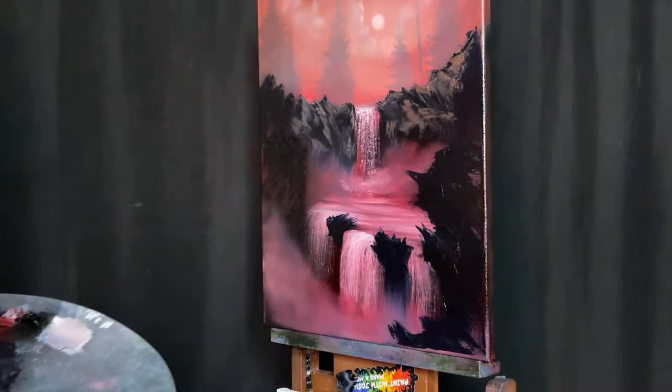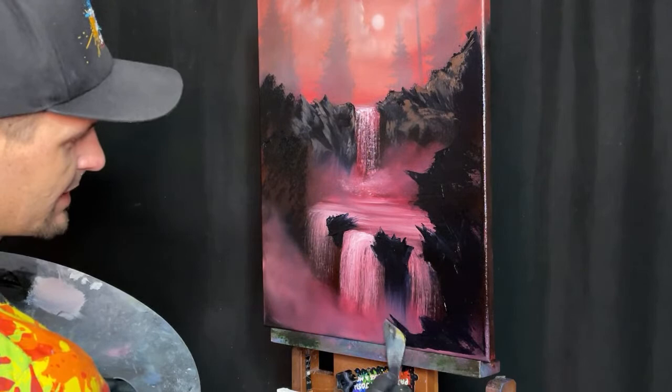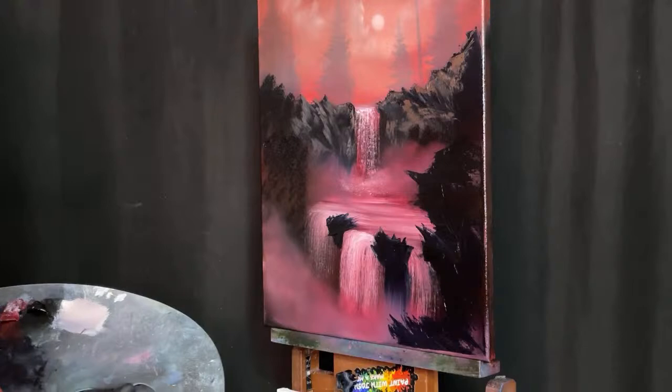You guys took too long. No, I knew I was going to do this already. There we go. Very neat. Little dark bits all pulling back in the same direction going this way.